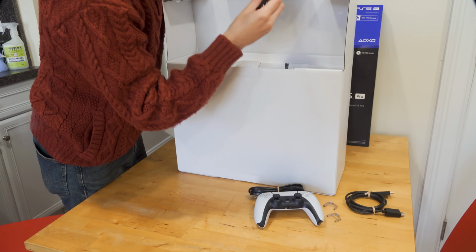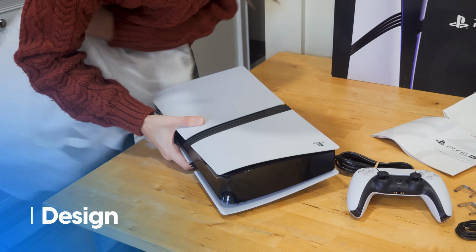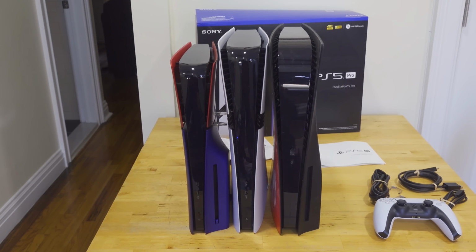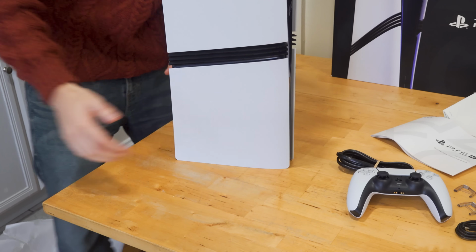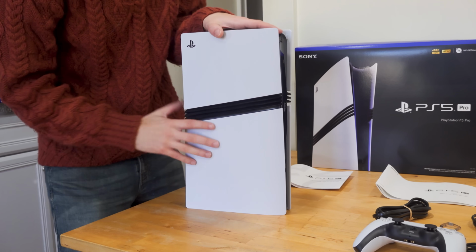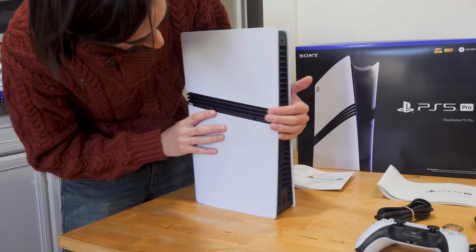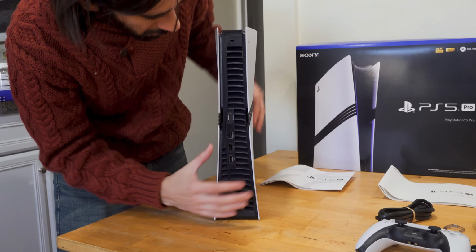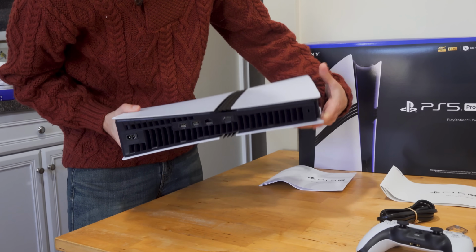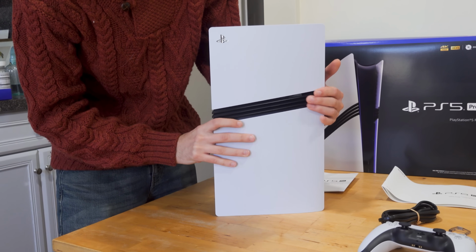Now, before I get into any of that, let's just talk some brass tacks really quick. Design-wise, this is kind of a middle child between the original PS5 and its slim refresh. It's the same height as the 2020 launch version, but it's not as deep. The only visual difference is that it features these black gills on either side, which give it a distinct design, but also mean that you'll have to buy entirely new faceplates for it. It also doesn't come with a disk drive or a vertical stand. Those are both sold separately too. More on that later, but just remember, $700.